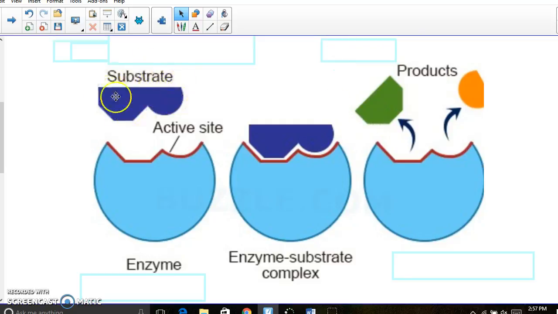So we start with the substrate, the reactants. It binds to the enzyme, changes it, and releases the products. And in the process, the enzyme has not changed itself. The enzyme stays the same. Remember, just like the nutcracker, you can use it over and over and over. It's just a tool to make this chemical reaction happen faster and easier.